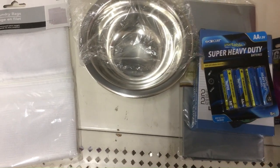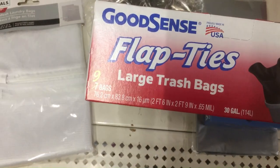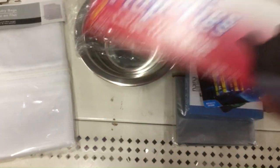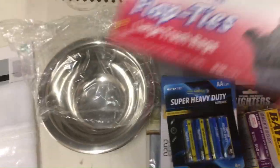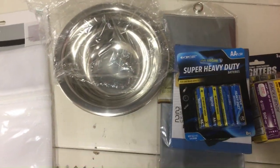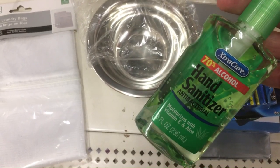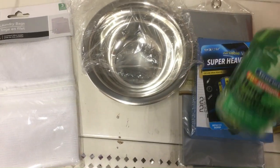Get some kind of pain relief — I would get ibuprofen instead of aspirin if you can, but they didn't have any, so grab some aspirin. Get some kind of pain relief to have on hand. Get the biggest, largest amount of trash bags you can find — this one had nine, which was the biggest I could find. Lots of uses: can be a poncho, can also be a shelter half, and can be a bag itself.